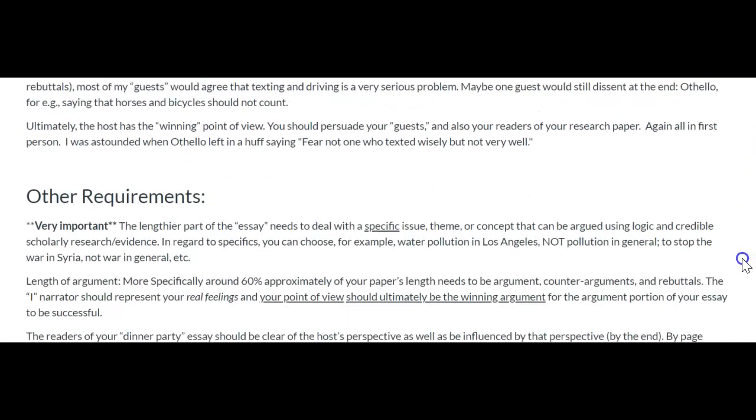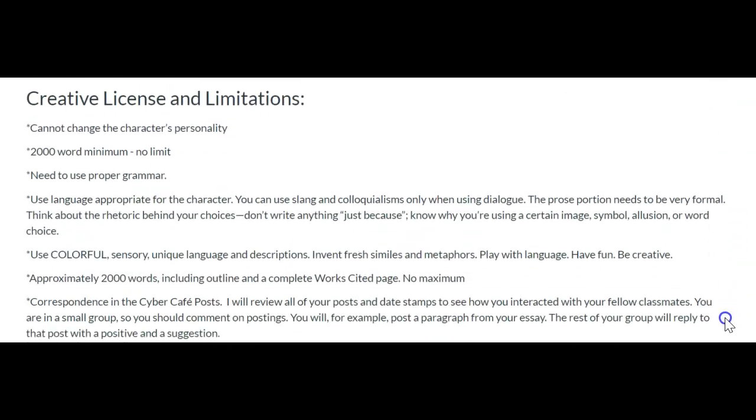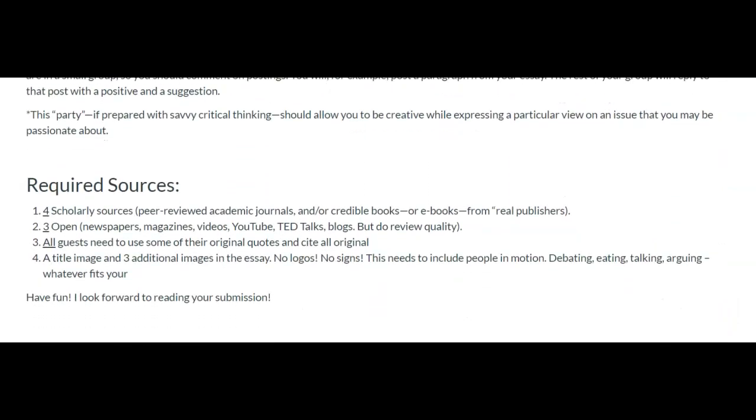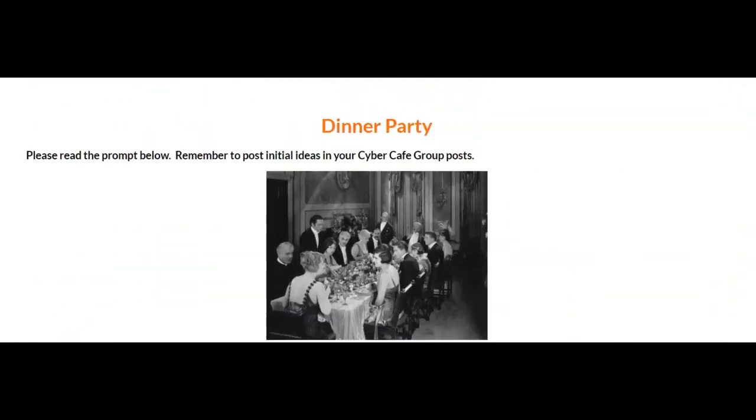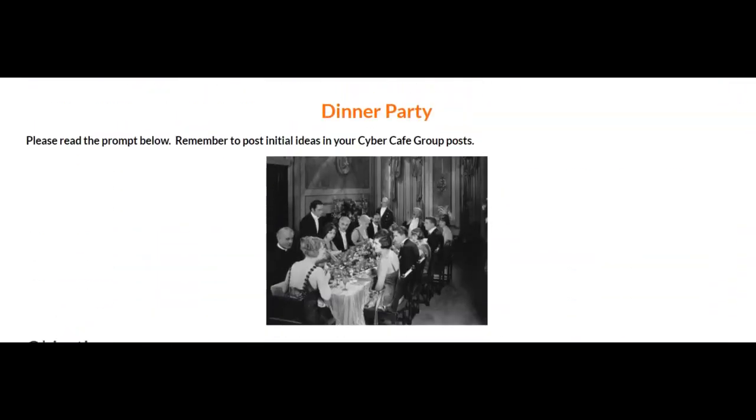And on the assignment goes, and there's continued information about that. Make sure that you read all of that. Having read all of this prompt and still confused, please email me through the course in your far left menu bar in the little paper icon. Email me and let's have a Zoom meeting, and I'll help you strategize. I'll help you figure out how to organize your party. You need to have in mind what you believe in, what's the cause, and kind of an idea who you want to have invited, and I'll help you.